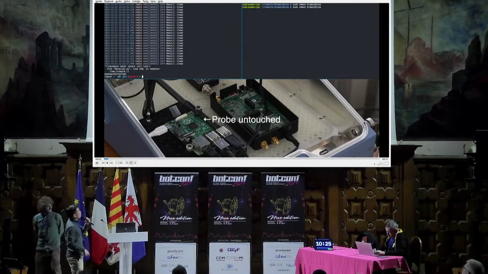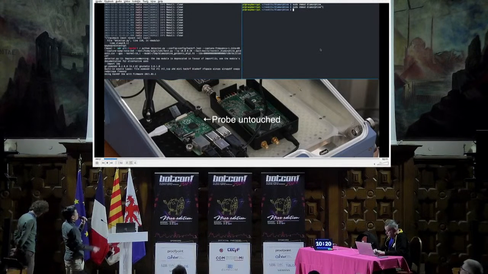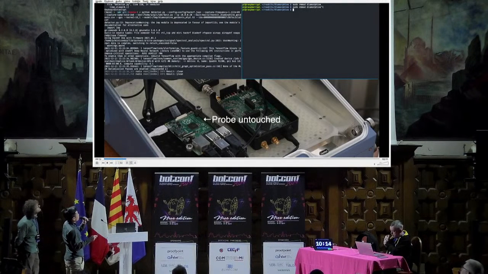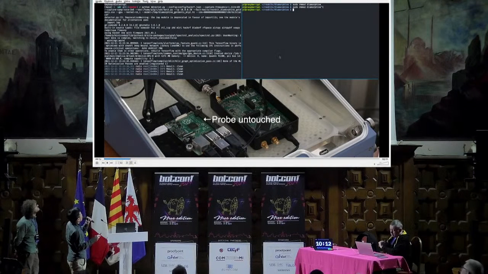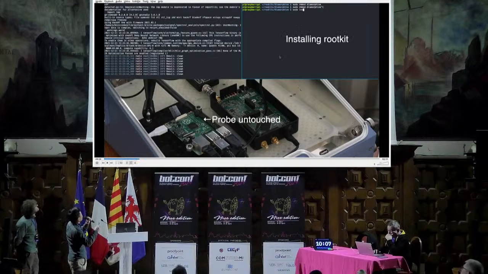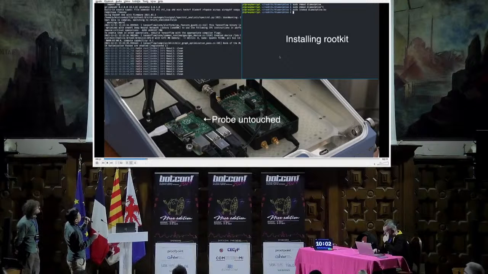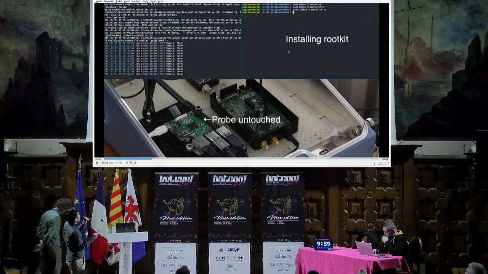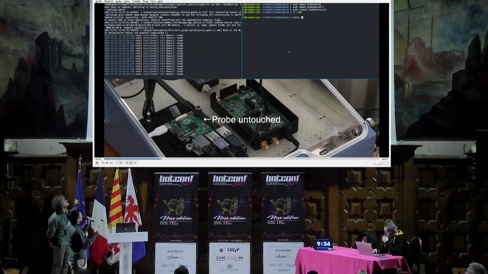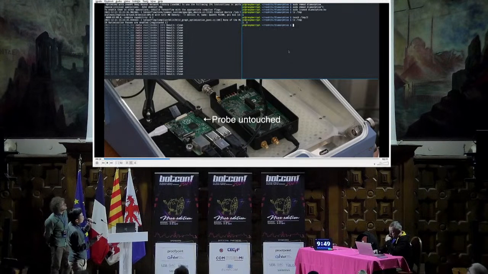All right, here's the demo of the rootkit detection. If you see on the downside of the screen, here is the Raspberry Pi. That one is the HackRF SDR. We have an amplifier here connecting to the probe, and here's the probe. And at the moment, the probe is untouched to the processor of the Raspberry Pi, right? This one is the result from the deep learning model. It's running on the server, and this one is an SSH session on the device.